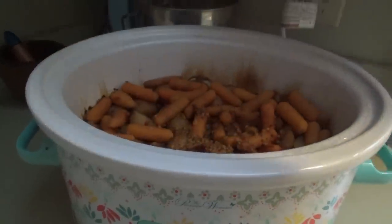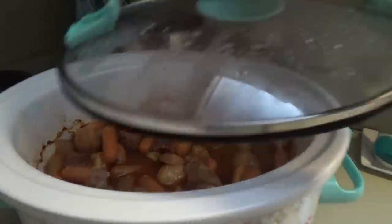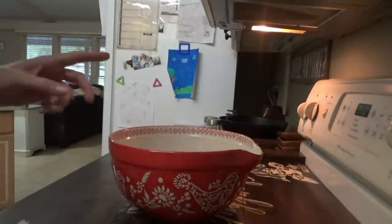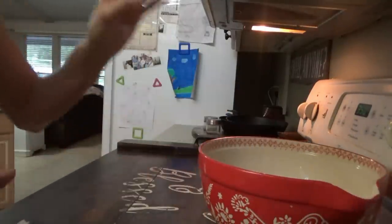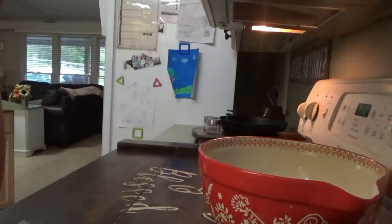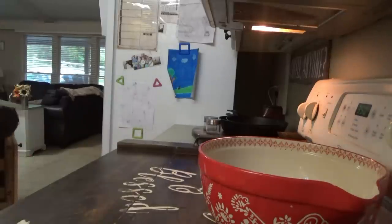All right, y'all, and just like that, beef stew is done. We're just gonna give it a little stir over here. All right, we'll just let that stay on warm while I make some cornbread. I think I'm gonna make cornbread muffins tonight, and I'm gonna do some spicy ones and some not spicy, because I really want a spicy one. I think I'll do a cheesy spicy. Yeah, cheesy spicy.